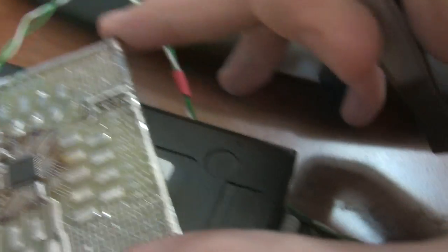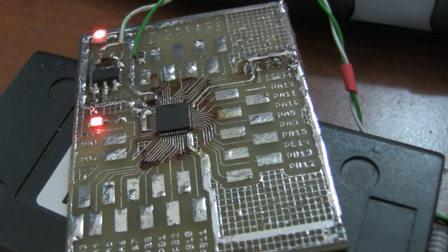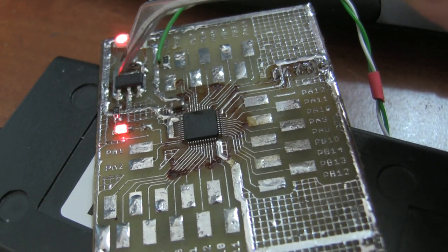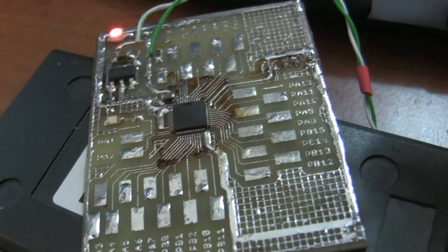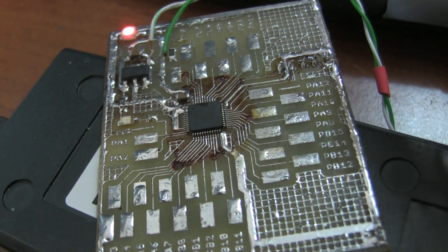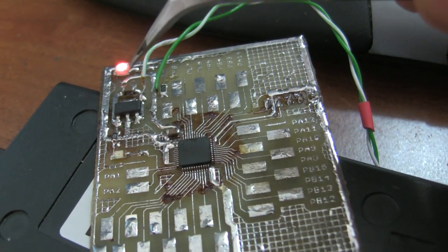This is a single-sided, single-layer board designed specifically to show that no rocket science is needed to power your ARM. On this board we have the micro itself, a 3.3V linear regulator, and 2 capacitors of 4.7 microfarads, though 2.2 would probably also work. A single 10kΩ resistor is needed to select boot from internal flash. The LEDs with corresponding resistors are optional.